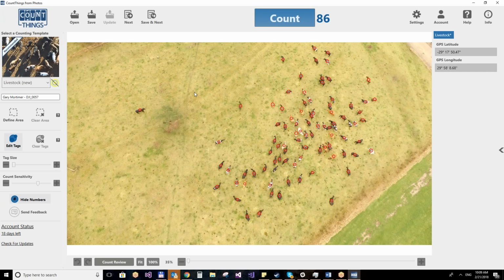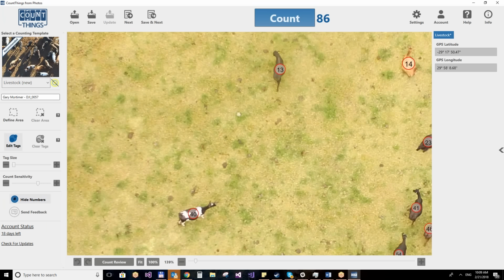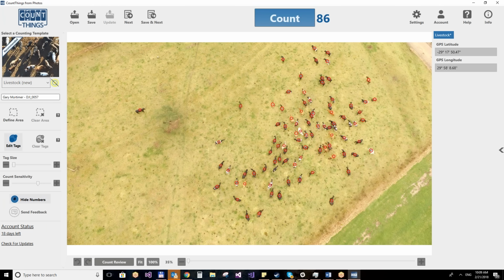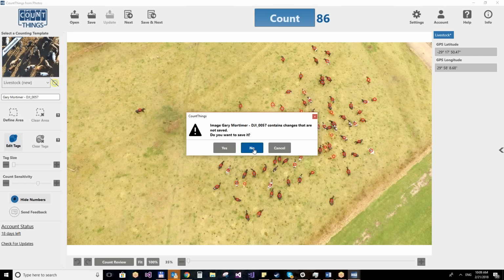I will show you more in brown soil, not on green. So it's possible at some point this type of dirt, if it becomes bigger, for our software to confuse it with a cow. But yes, the background is important in general, but we have enough images now in order to differentiate between different types of backgrounds.